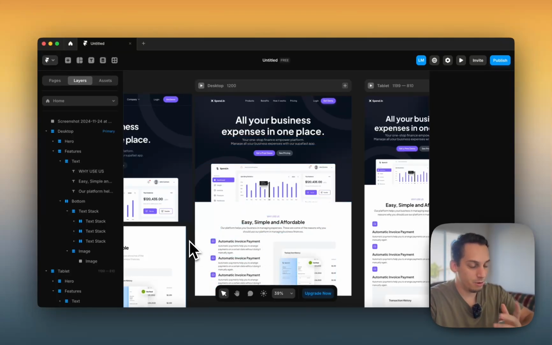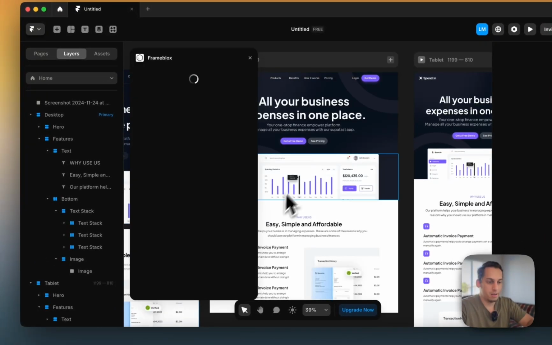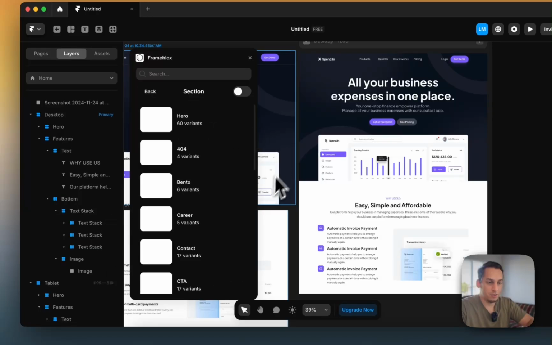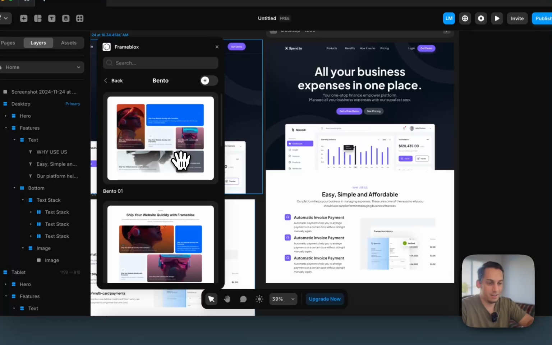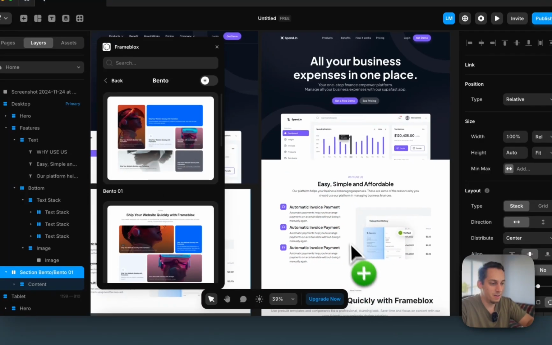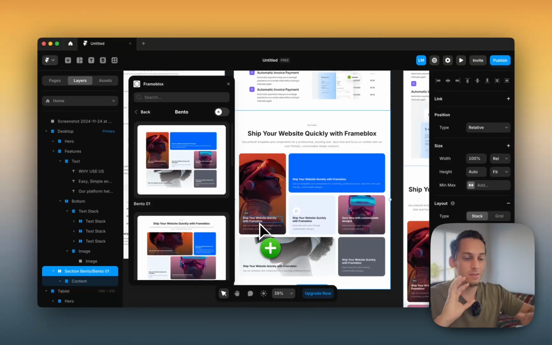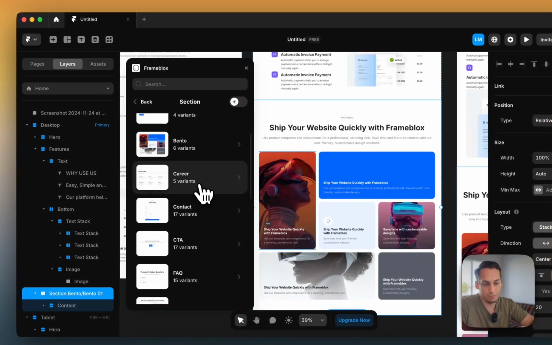Also, like I said, component libraries, big thing. Use component libraries. They're great. I can show you a quick example. Basically, Frame Blocks is one of them. And with Frame Blocks, instead of building it like this, you can just get a section like this, drag it in at the bottom, and it's already done. And you just have to replace the images and replace the text to your branding, to the styling of your idea or of your client's idea.